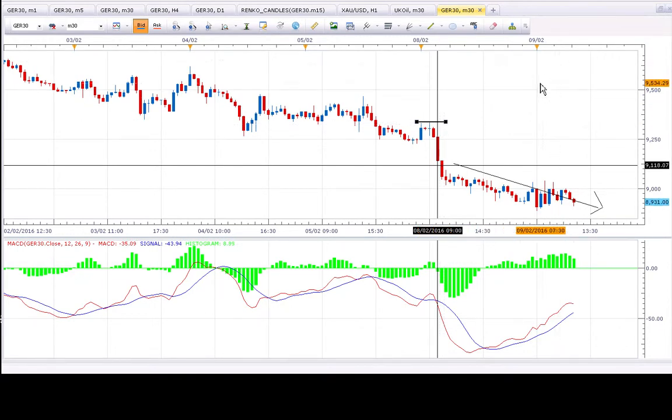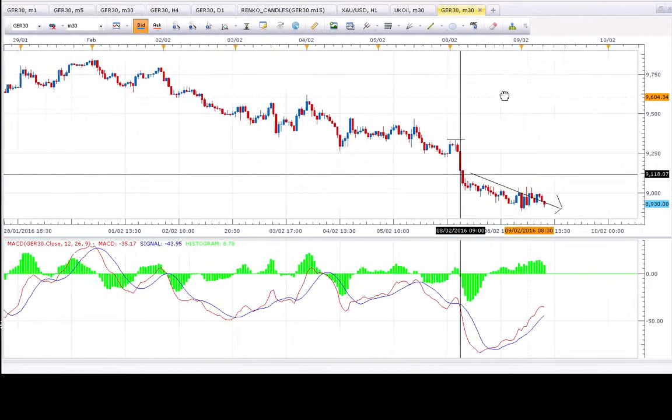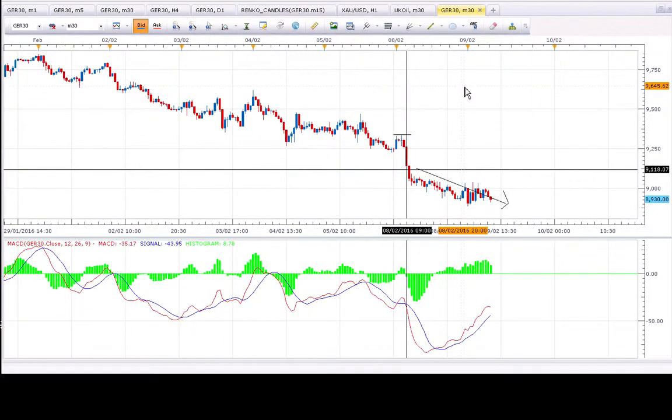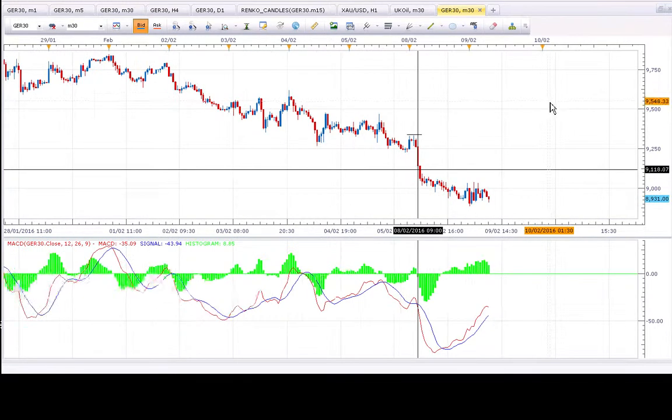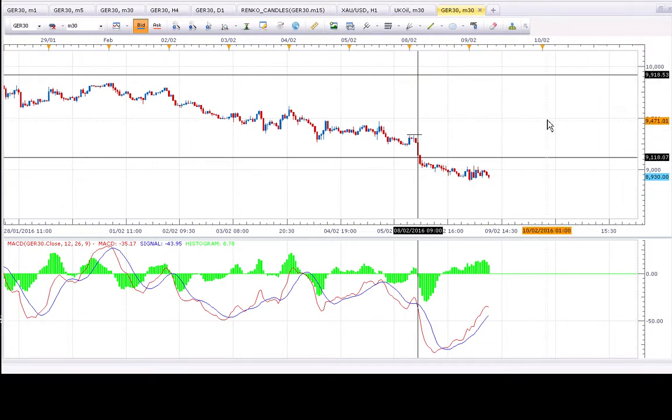So your goal really with these particular types of trades is to get a 2-to-1 reward to risk ratio. So if you are risking, in this example, 220 points, you want to be looking for 440 points as a return. Now you're in a falling market, so it's possible you can get that. When you follow the trend, it's much easier to get that.